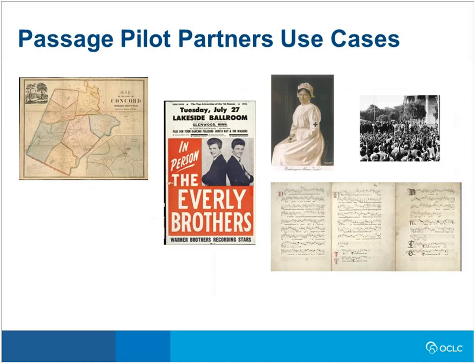During the weekly office hours, Passage pilot partners showcased some of the use cases they were working on in describing resources and the related entities in the Wikibase structure, highlighting the issues they encountered, which often led to additional features or properties. These are some of them: a digitized map, a poster for an event, a musical work associated with an event, a digitized postcard, and a photo within an archival collection. We all learned a lot, and it was so much fun. Details about these use cases are in the upcoming OCLC research report on the project.